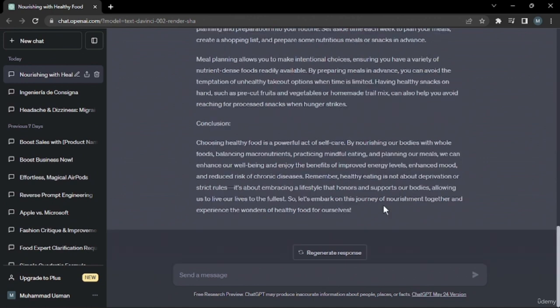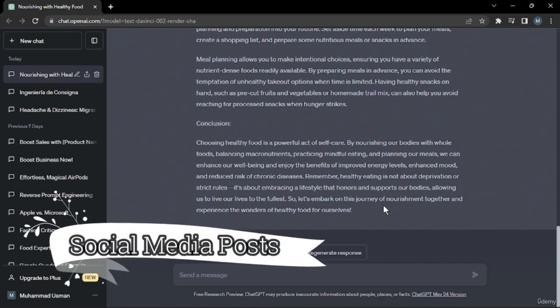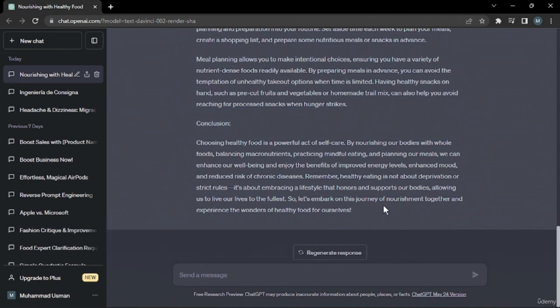So moving forward, let's go for our second example. Let's say you are a content creator, or you have a Facebook account or a Twitter account, and you want to create a very unique post on some specific topic to impress your audience. How can you use ChatGPT for that? For that, I gave this example: create a post for my Twitter audience on the topic of global warming. Let's see what output it gives us.